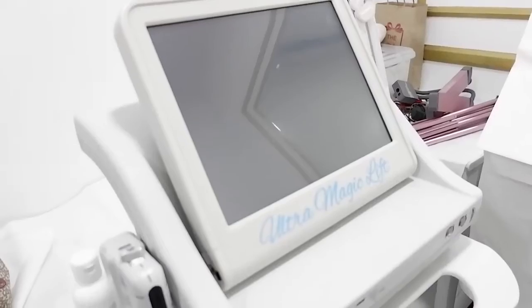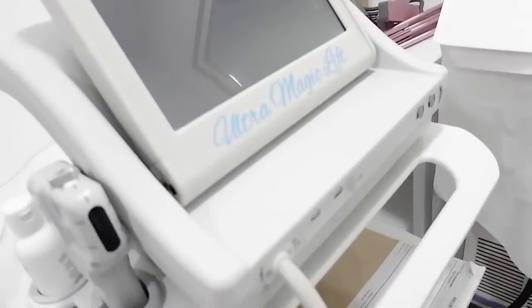I'm going to do an Ulthera facial, which lifts your skin up and tones it. As you can see in the background, it's almost Valentine's Day. For all the girls who want to pamper yourself before the big day, you could come to Uptown BGC, this Pretty Looks branch, get your facial, get your skin tone nice and smooth, and be perfect for Valentine's Day.